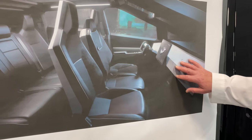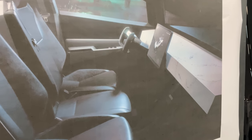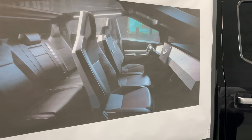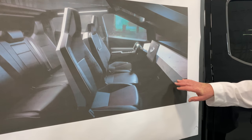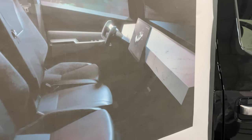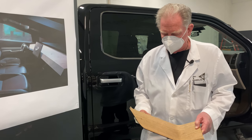Looking at the Tesla Cybertruck, the instrument panel looks vastly different — it has clean lines. We call that an 'exposed technology' or 'exposed design' strategy; it's minimalistic. That actually doesn't bother me, because thinking back, old truck drivers didn't really want a lot on that instrument panel either. They have what looks like a marble look — basically compressed paper. I'm not sure how they achieve that look; it may be printed. There are a lot of different ways to try things.